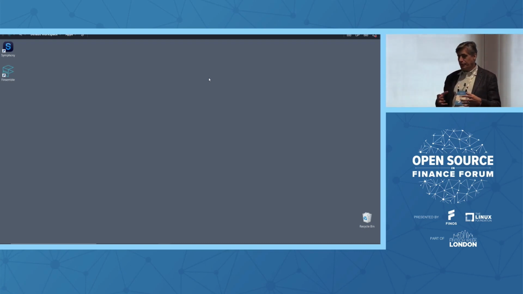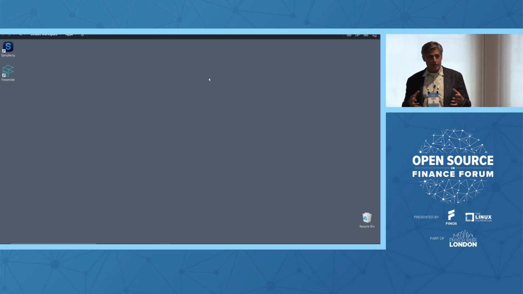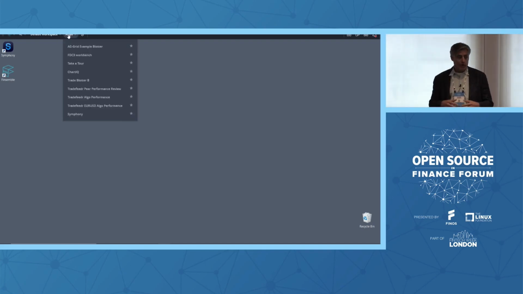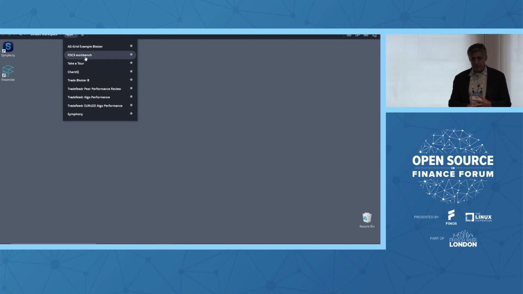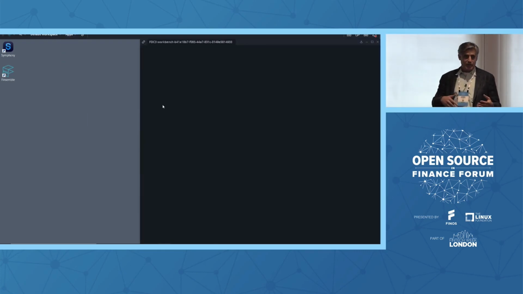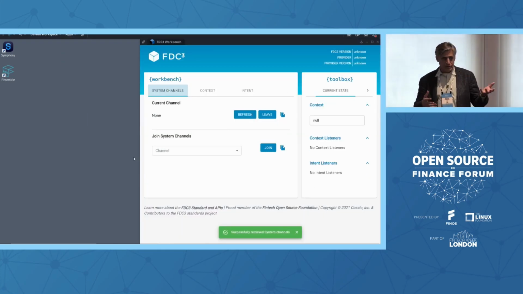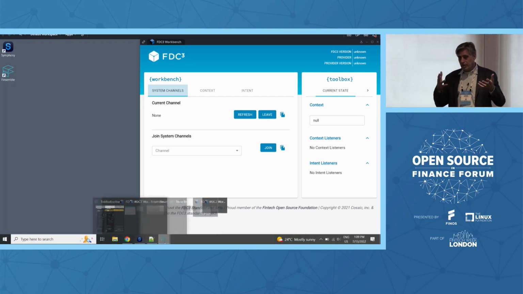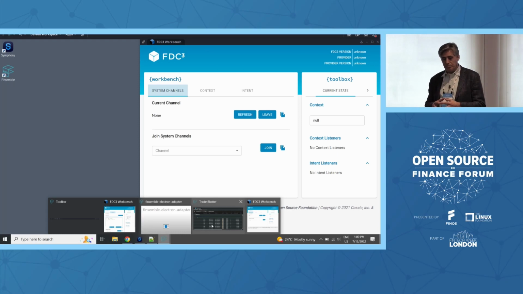And we're going to go through two pieces that show you a couple of tools that we've got that make it easy to build a smart desktop using FDC3. So the first piece that Pierre is going to bring up is something called the FDC3 Workbench. This is an open source project, as Gab was talking about this morning, that has been contributed. We worked heavily on it. Cosaic contributed to the community.